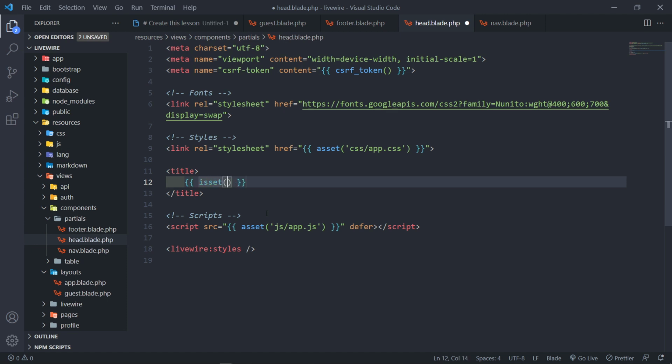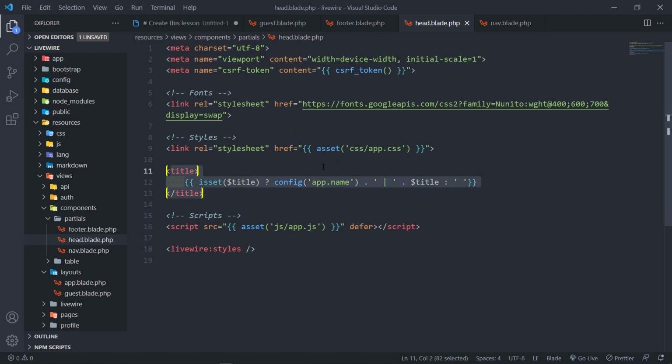We want to check for a title variable, and we're going to use slots to pass in the title. We're going to do a ternary operator and check config. If the title is available, go to the app name, so app.name. Then we're going to concatenate a pipe with some spacing in, then concatenate the title that we're going to pass through. Else we do nothing, just like that.